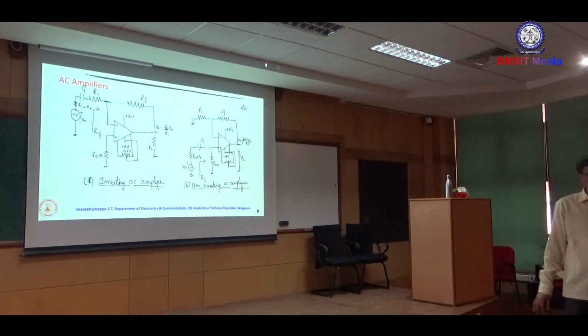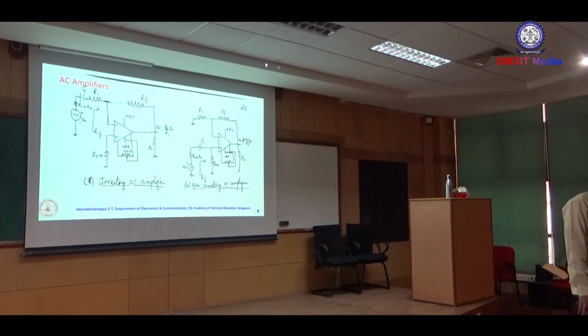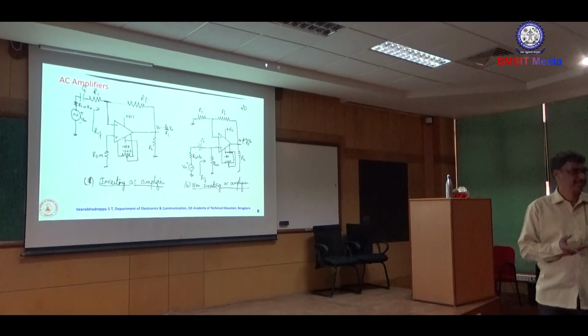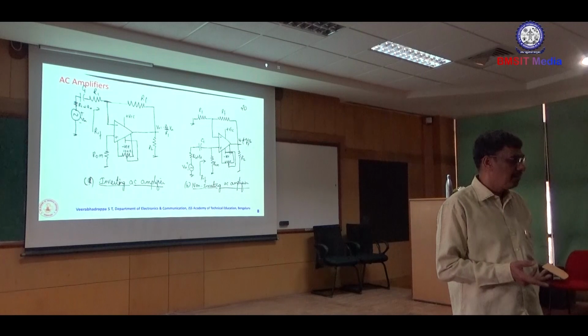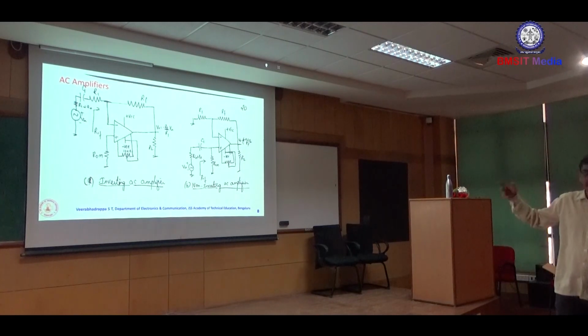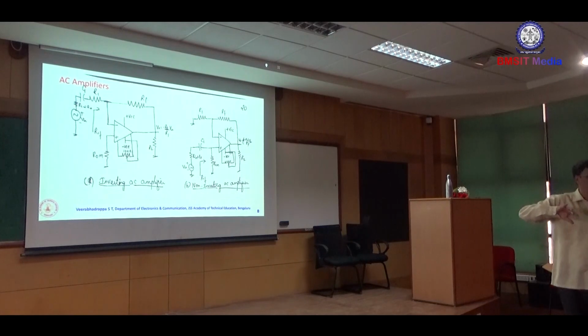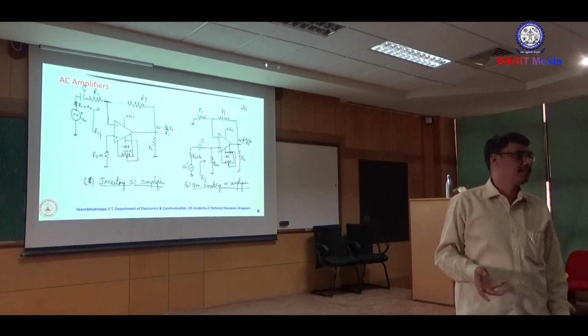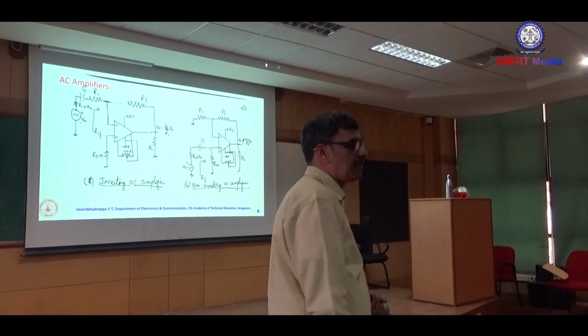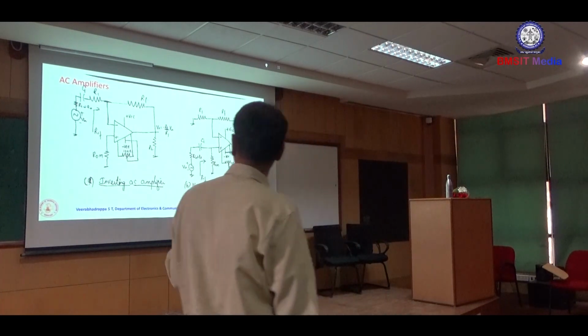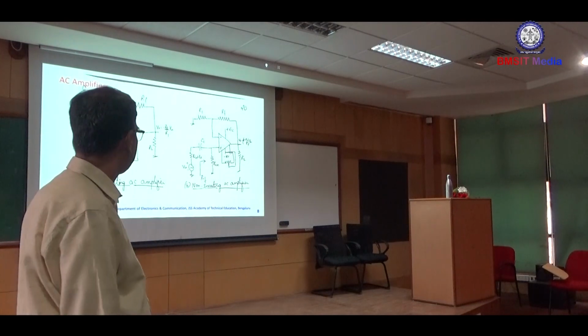If you observe from the previous circuit analysis, the output is independent of the frequency. In a DC amplifier, output is independent of the frequency. But here, in an AC amplifier, output depends on that frequency. Means that as the frequency varies, the gain of the amplifier also varies. In some applications, AC amplifiers are required. What is the expression for the output voltage now? Inverting and non-inverting amplifier.